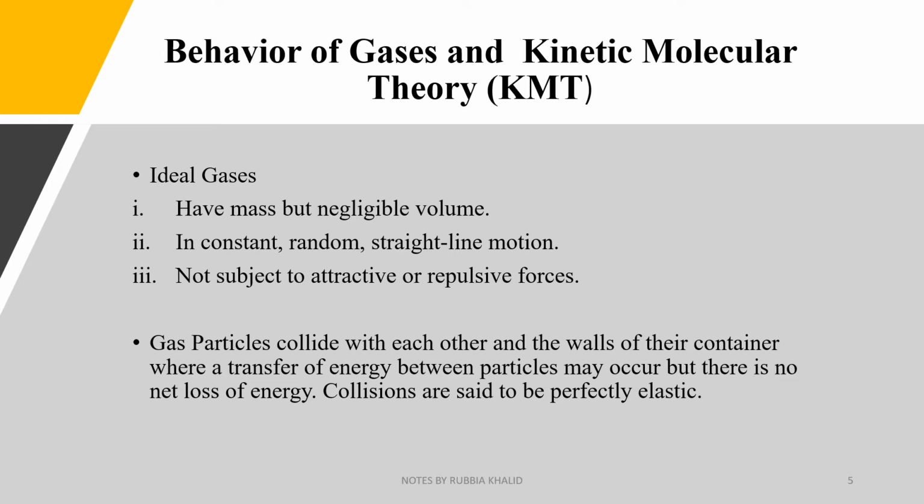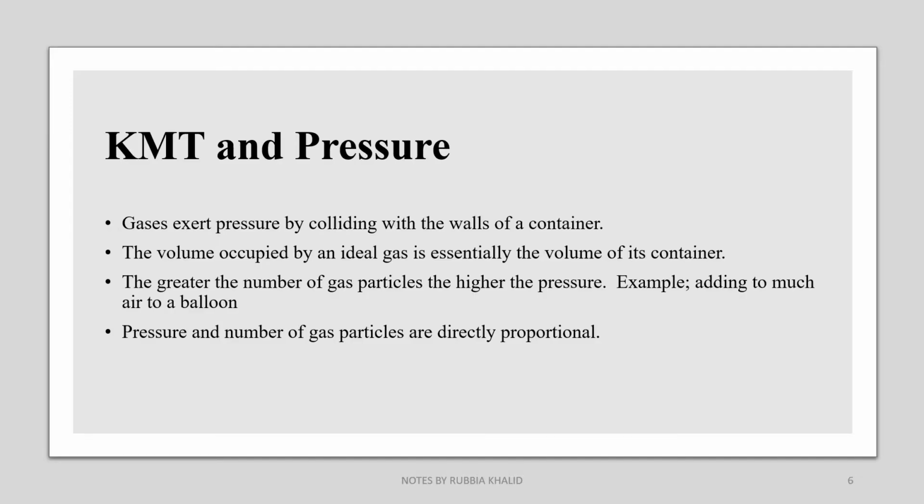Gas particles collide with each other and the wall of their container, where a transfer of energy between particles may occur, but there is no net loss of energy. Collisions are said to be perfectly elastic. Kinetic molecular theory and pressure: gases exert pressure by colliding with walls of a container. Volume occupied by an ideal gas is essentially the volume of its container. The greater the number of gas particles, the higher the pressure.